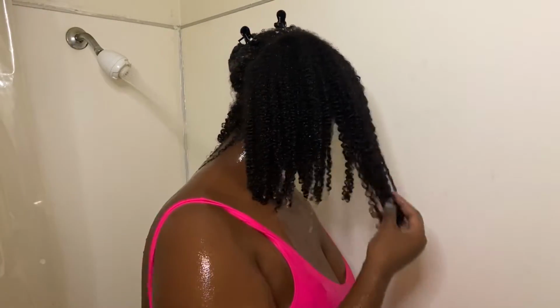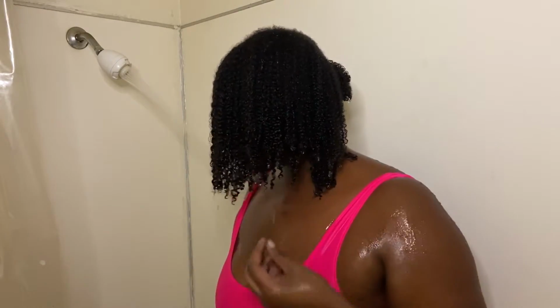And as you can see, after I rinse this out, my hair is just looking shiny. It's looking supple and ready for styling. So we're just going to continue on with the next side of my hair, just really rinsing this out before we move on to another crucial step, and that is adding leave-in conditioner.